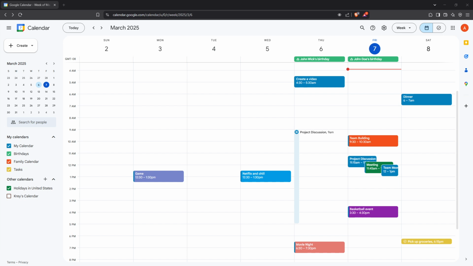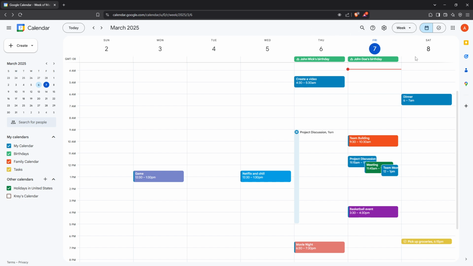First things first, let's head over to Google Calendar. You can access Google Calendar directly by typing calendar.google.com into your browser's address bar. If you're not already logged in, you'll be prompted to do so. Make sure you're using the right account if you manage multiple calendars or have several Google accounts. Once your calendar opens, you'll likely find yourself looking at a weekly or monthly view. It's time to change that.